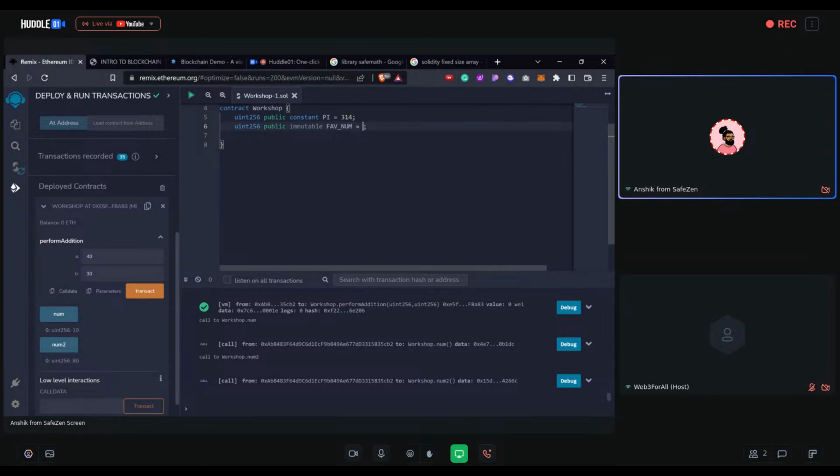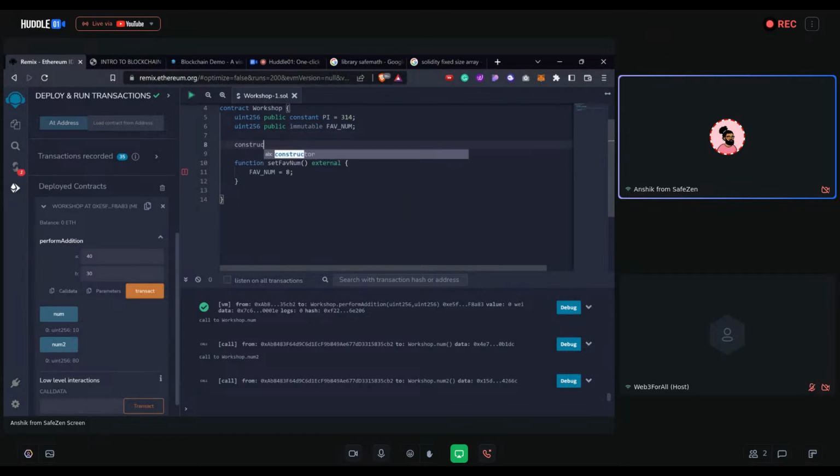Something that you should take care of is that if I initialize it here, it will give me an error. I'm not sure why. Okay, yes, of course. The constant and immutable can be initialized here itself, but they can't be later called in a function and changed. If I try to change fave num, it will not work. So I have done set fave num external, and let's say I want to call fave num equals 8, and it will give me an error because this is an immutable variable.